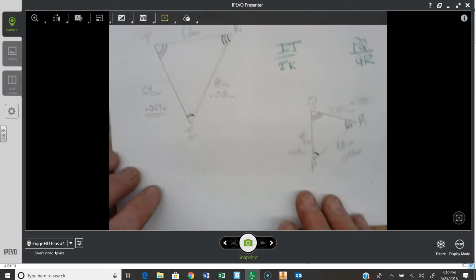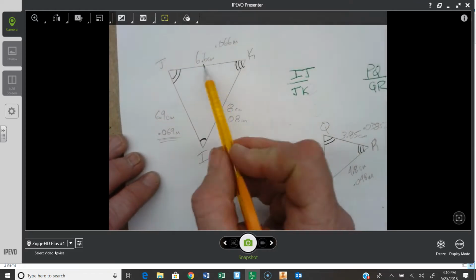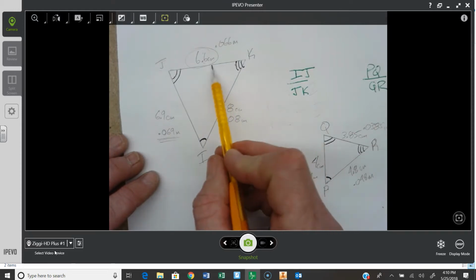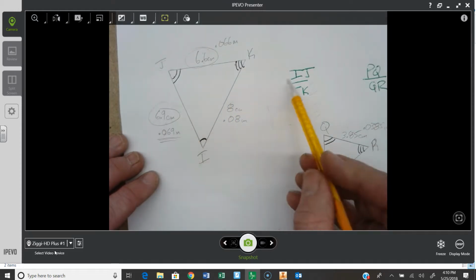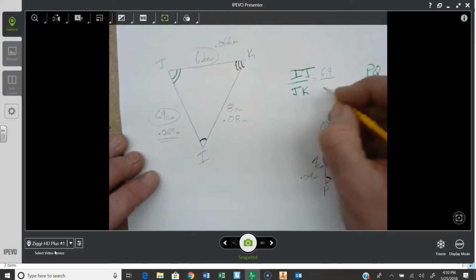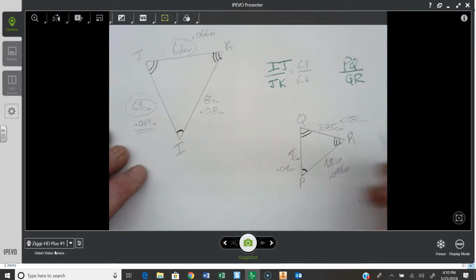find things without measuring. So, for example, if I know, let's compare these two ratios. Let's look at this one. So we'll do 6.9, there's IJ, over 6.6. Now let's just see how that compares to if I really did make these similar. These ratios should come out to be the same. This would be 4 over 3.85.